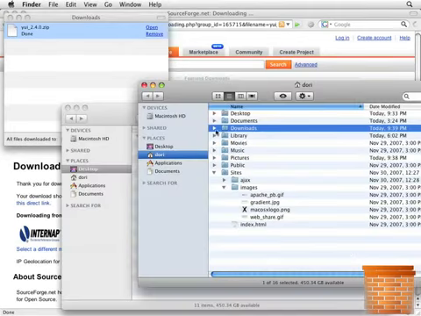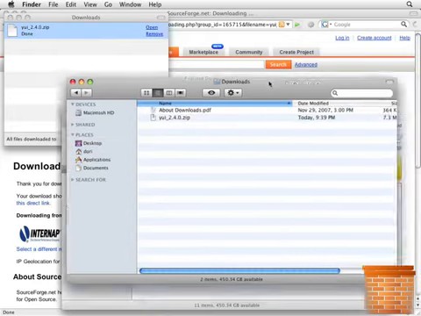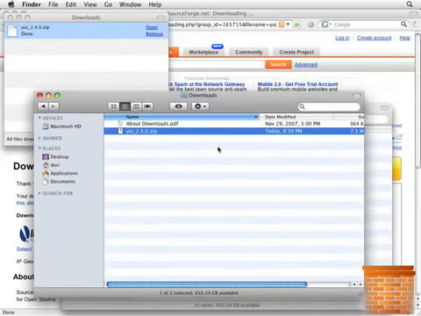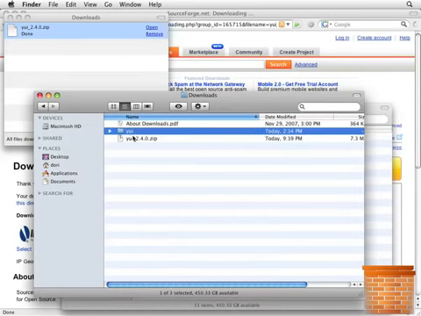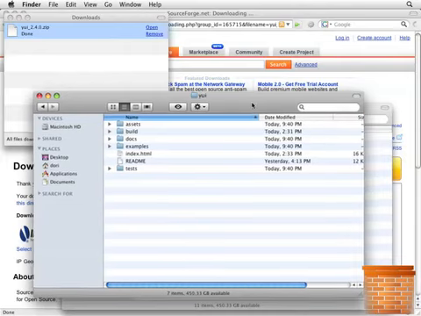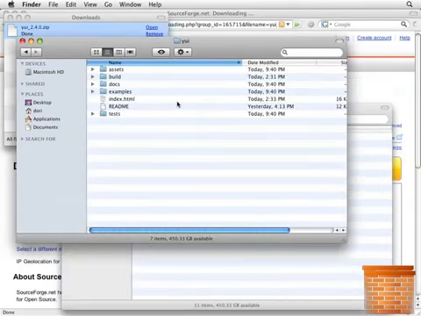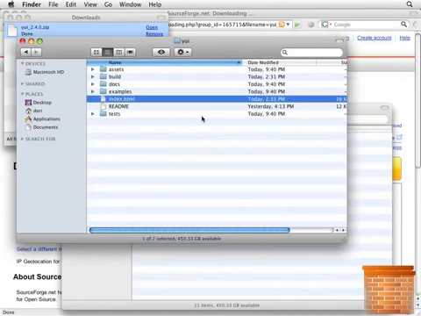Here's our Downloads folder. And there's a file here called UI240.zip. Double-click it to open it up. And let's see what we've got. You'll see that there's 5 folders and 2 files. The file is index.html, and the place to start is just by loading that into a web browser.